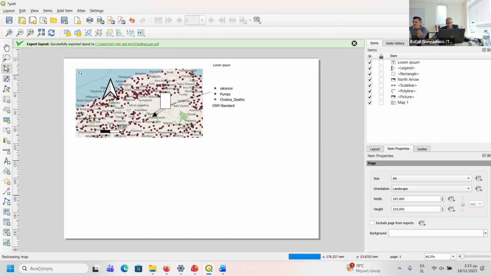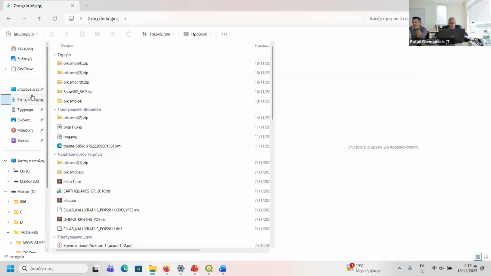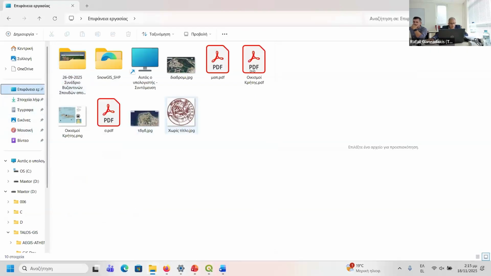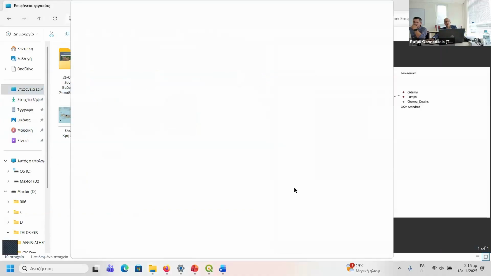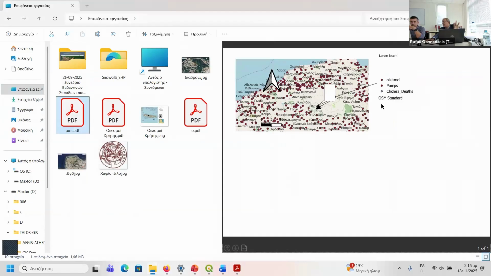And finally, you have a PDF with some information. This is useful for a scientific work. You have a map with some information. Okay, this is the first thing that you make a map from a GIS. You can manage it whole from all the map. But you have solved the problem with a web map.